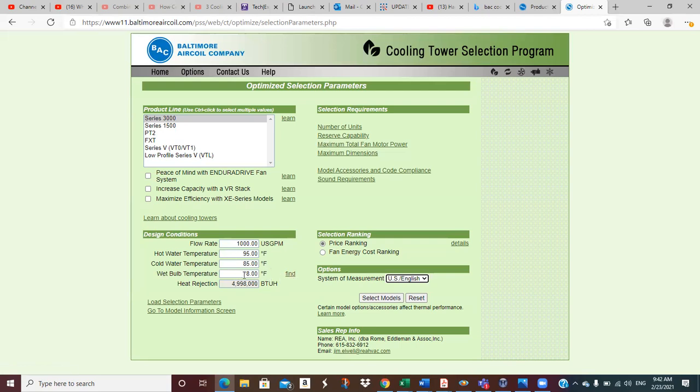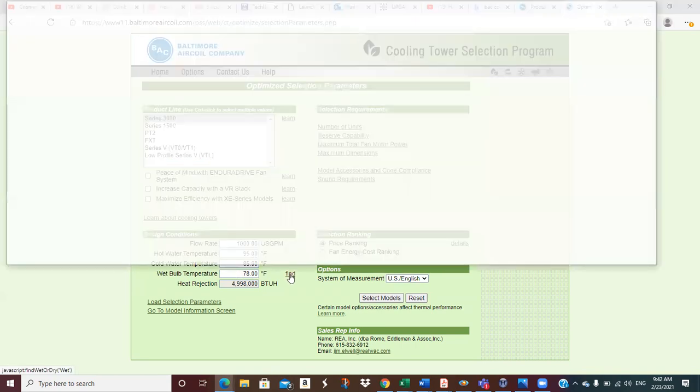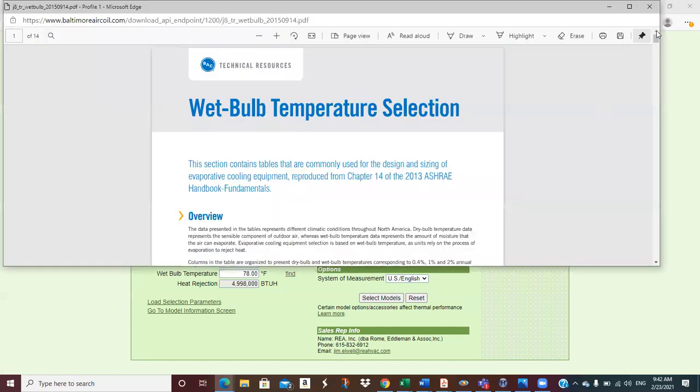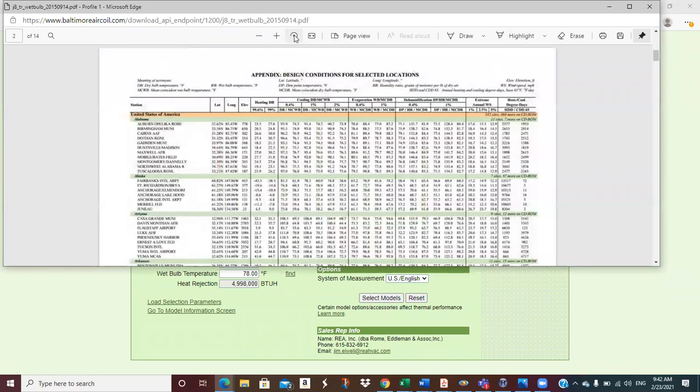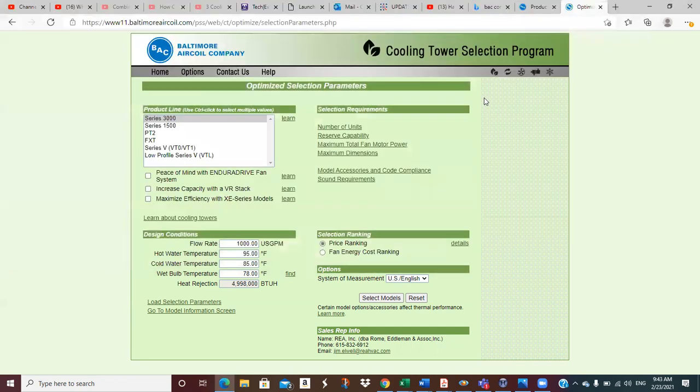It'll even help you determine the wet bulb temperature. If you click here, this is kind of cool. I didn't realize that this was all on there until I was clicking around this morning. So it's got all these different locations, and it has climate information. Alabama, Alaska, whatever. Can't hardly read it. There's Arkansas. What that one is, I can't read it. And so this is weather data. And so you can come in here and it'll help you decide what wet bulb temperature, I mean, what's the climate like? Like if you're selecting this for Las Vegas, you could probably go for a lower wet bulb temperature because they don't have a lot of moisture out there. So anyway, you get some guidance there.